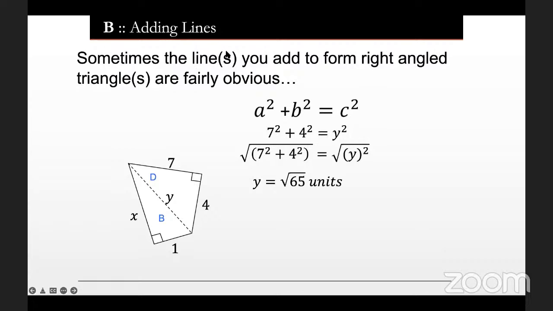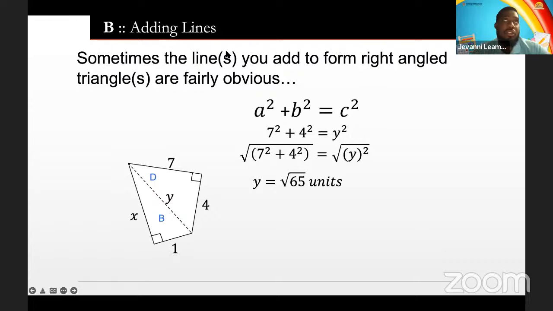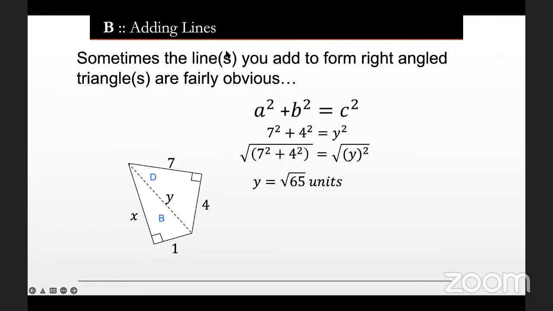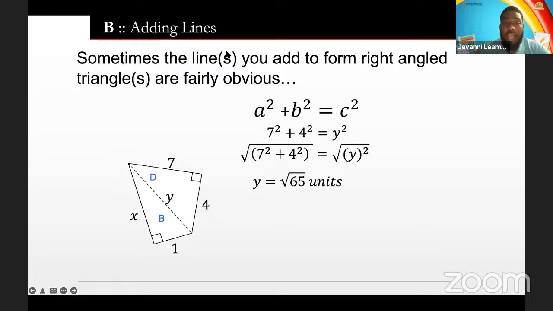I'm loving it. And even if you do physics too, another CSEC subject, units are quite important when you're transposing and balancing equations and all of that. The unit is quite important once you're doing mathematics and even physics, and even chemistry. So we have y, the hypotenuse, to be the square root of 65 units, right?